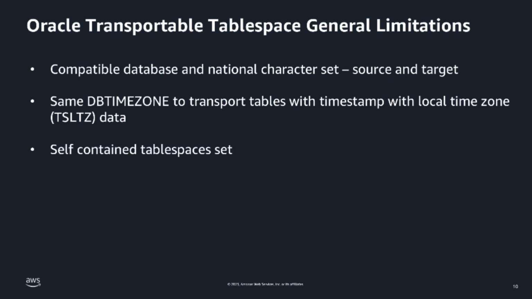You can only transport a tablespace set that is self-contained. That is, as explained earlier, none of the database objects inside a tablespace set are dependent on any of the database objects outside of that tablespace set. Some violation examples are an index inside the set of tablespaces is for a table outside of the set of tablespaces. Another example could be a partition table is partially contained in the set of tablespaces. One more, a referential integrity constraint points to a table across a set boundary.